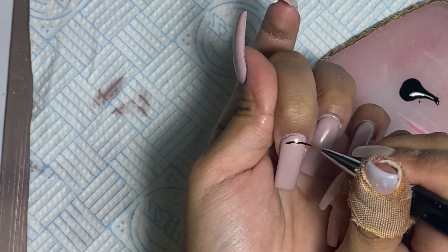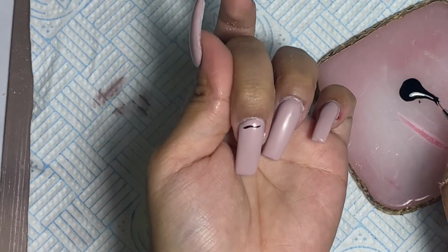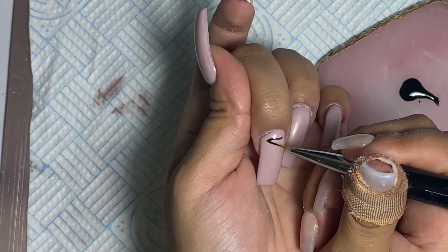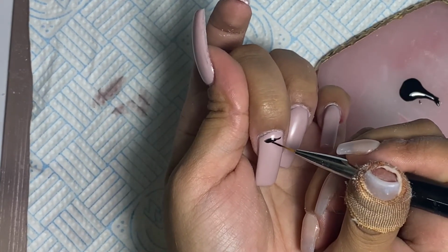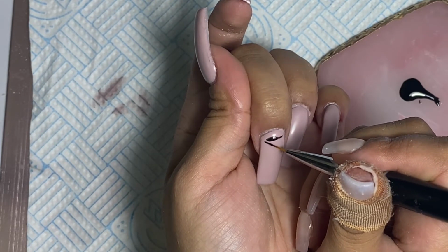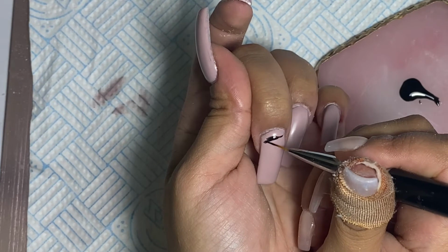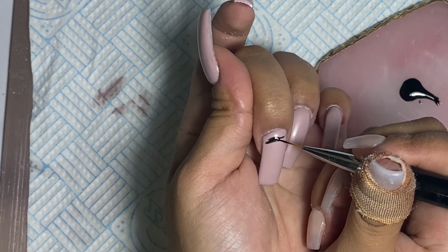I wish it was Madam Glam, but you know what? I had to improvise. But yeah, I'm just using my fine detailer art brush that I got from Amazon. I will leave it linked down below if you guys are interested. And I'm basically just going to draw a dragon.